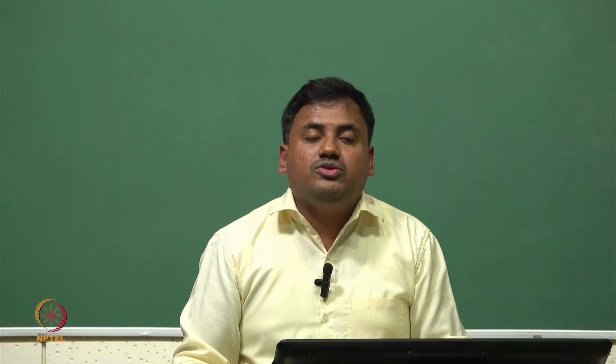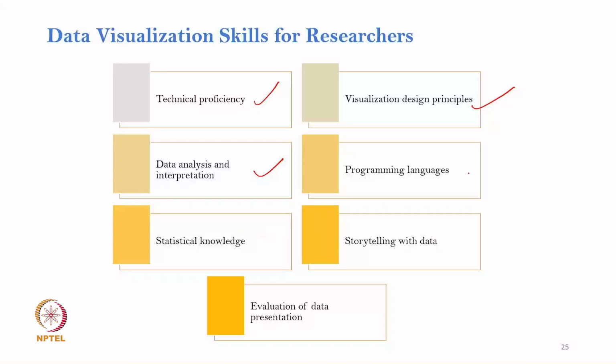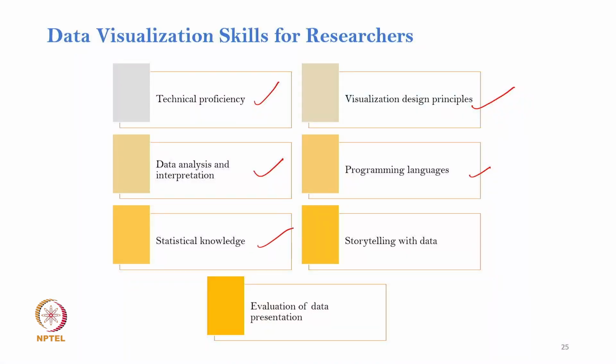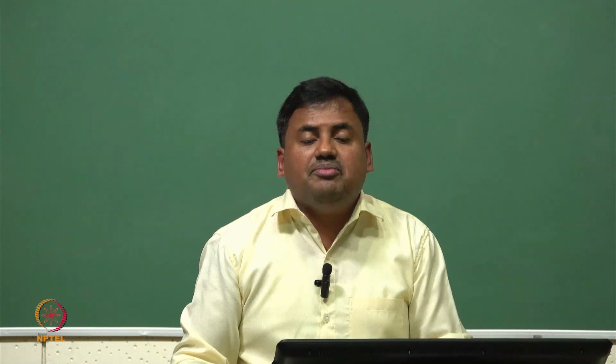Another skill required for the researcher is programming languages. Some data visualization tools may not require a programming language, but advanced data visualization tools which have good features require programming languages. Tools like Python, Java, R are common. Those require minimum programming skills for the researcher. Another skill for a researcher is statistical knowledge. Understanding statistical concepts helps in creating meaningful visualizations. This includes knowledge of measures of central tendency and dispersion, correlations, regressions, etc.